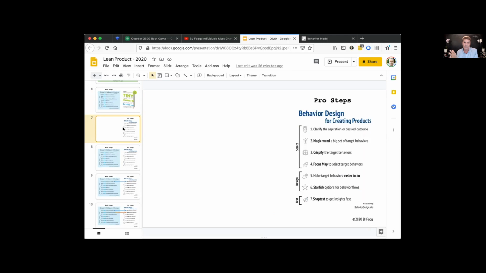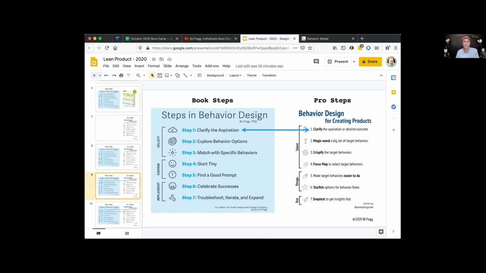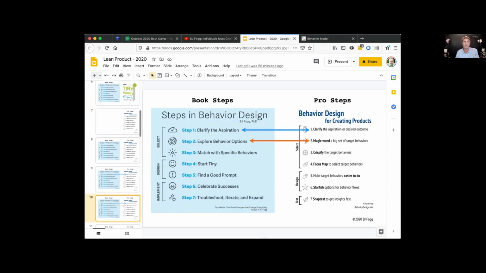There's a selection set of steps, like what are we designing for? What specific behaviors? Design, and there's testing. And so now I'm going to show you how they relate. First step is basically the same. Second step, different wording, but it's basically the same. The next step, this is where it differs. My book only has one paragraph on what I call crispification. It's making the behavior specific. When you look at the flaws in the book, it's probably one of the top 3 flaws. I could have a whole chapter on it. It's really important, but in the book there just wasn't room. So there's only one paragraph, unfortunately.